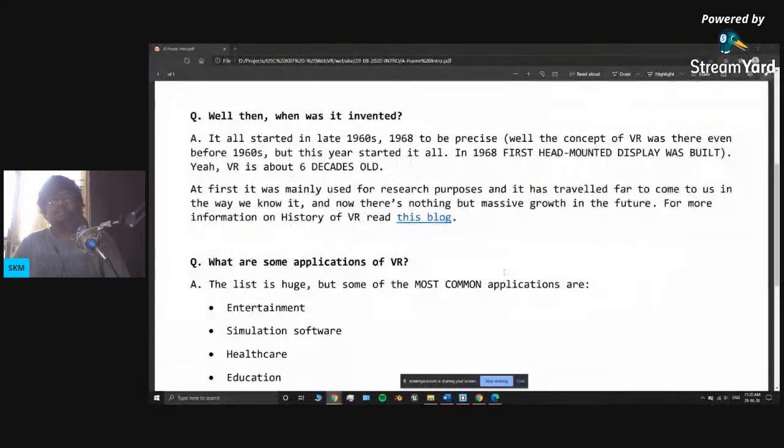Okay, so here we have it. The next question is, when was it invented? Everything has a starting point. So what was the starting point for VR, when did virtual reality start? We can see it started in the late 1960s.